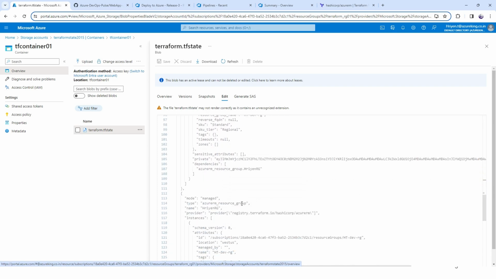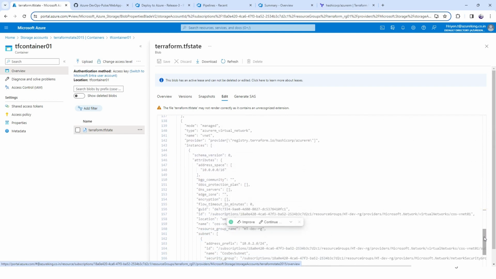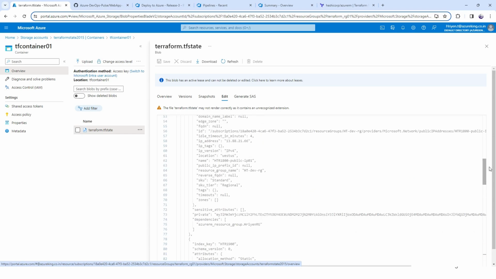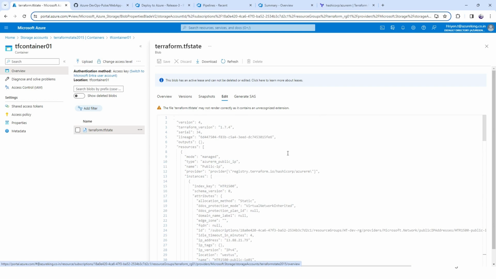Then we have a resource group. So every single resource will be there. Right now, as you know, the resources are being destroyed, so that is why you don't see much right now. So you basically have the entire state of your cloud, in our case Azure, right? Whatever we have deployed here, all the metadata will be stored in your state file.